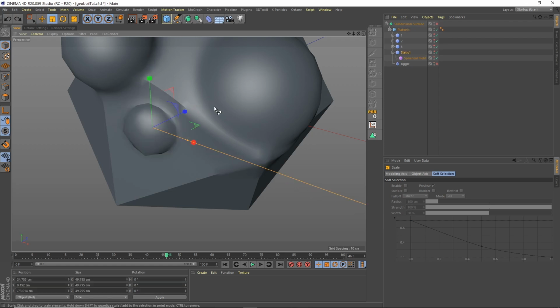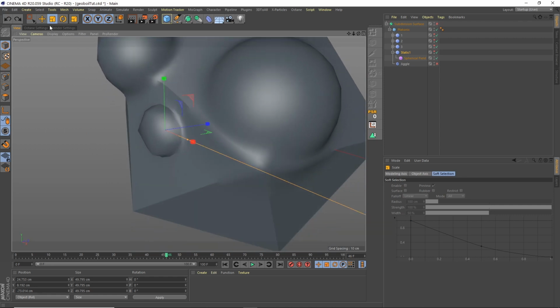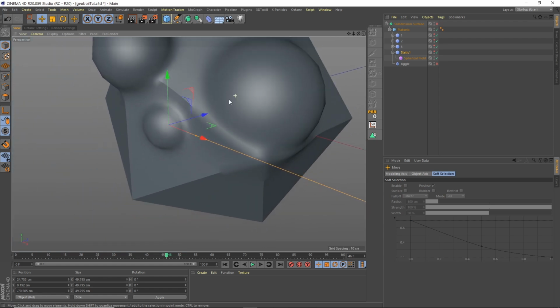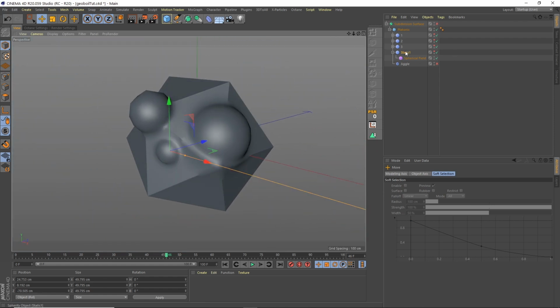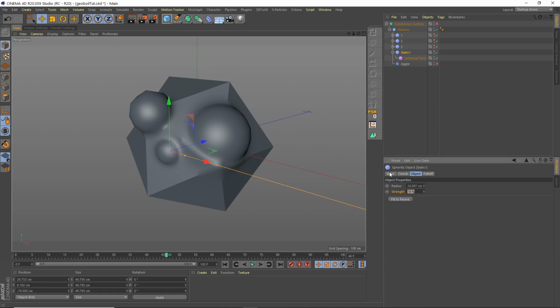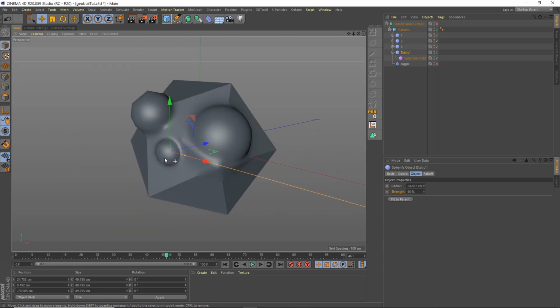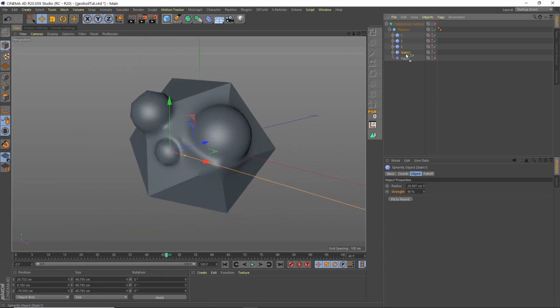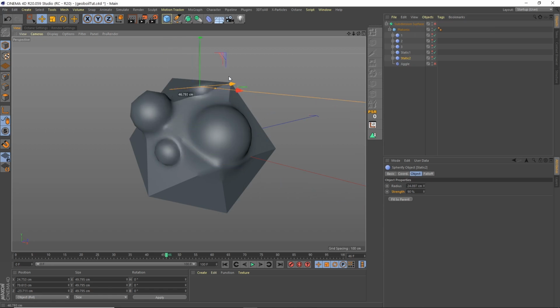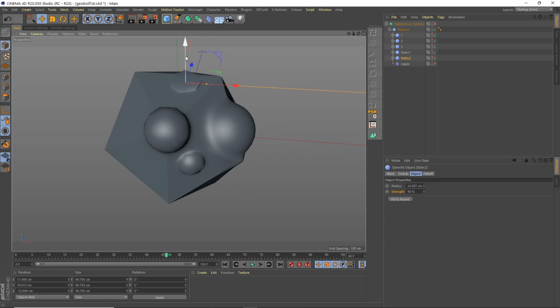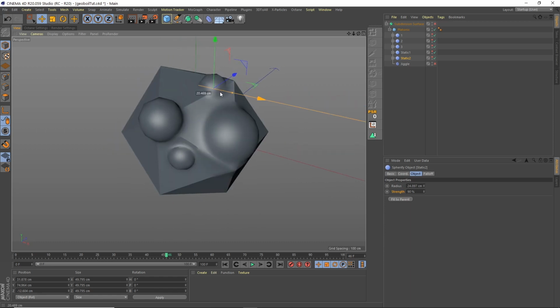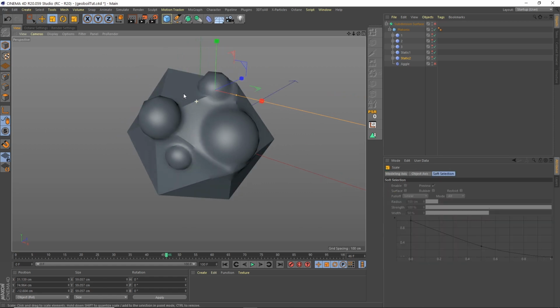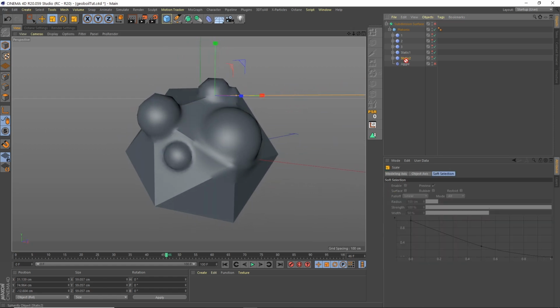Maybe let's put it there. You have that poking out like that. Okay, and you could up the strength maybe on these smaller ones. There you go, so you get a more defined area. I'm going to copy that. Call it static 2. Let's put one here. And we'll do one more.